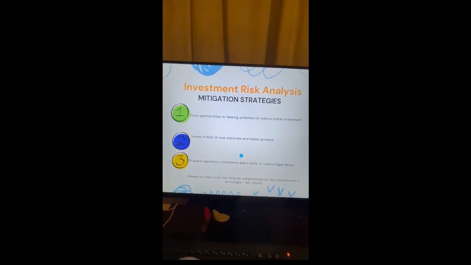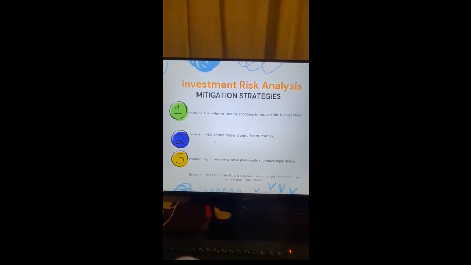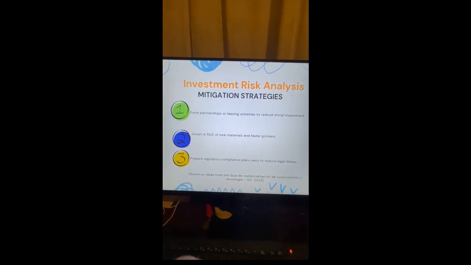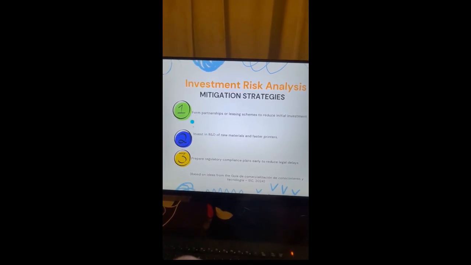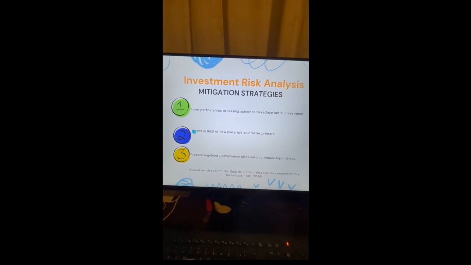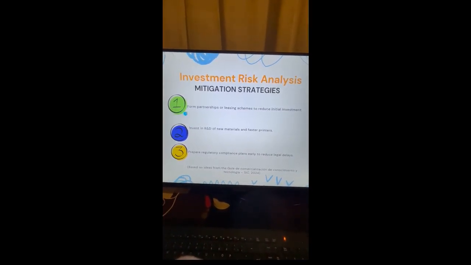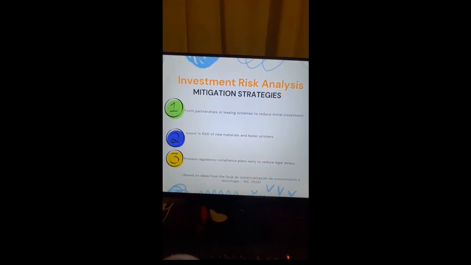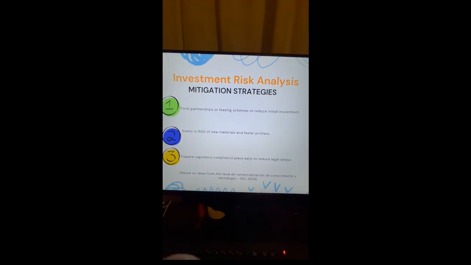This is the investment risk analysis, mitigation strategies. One, form partnerships or licensing exchange to reduce initial investment.